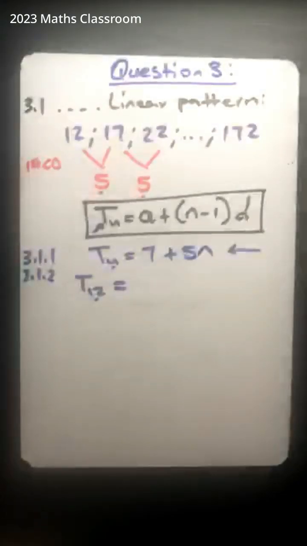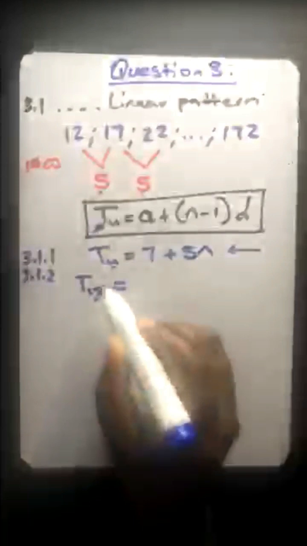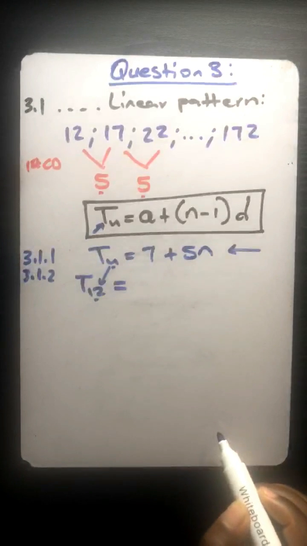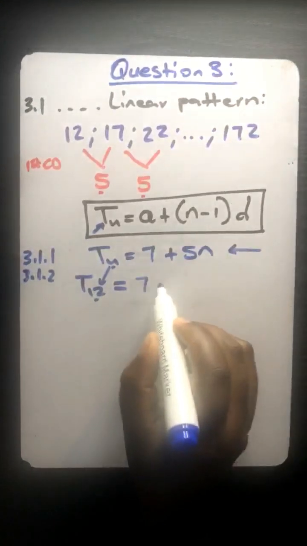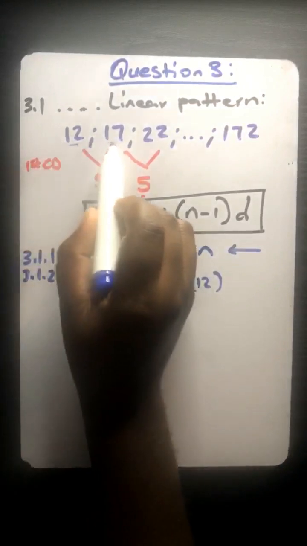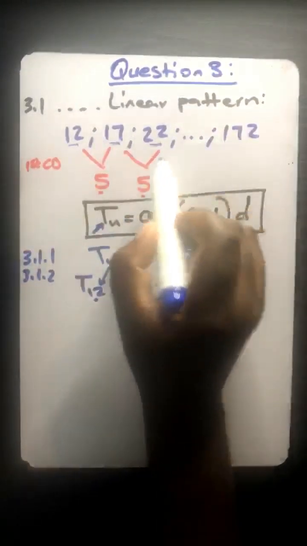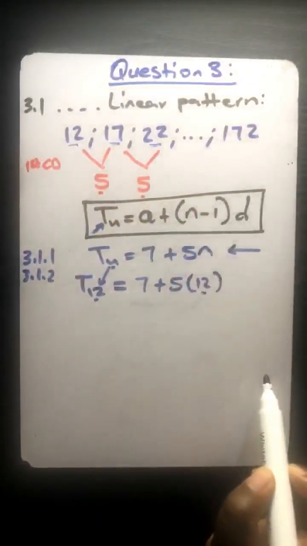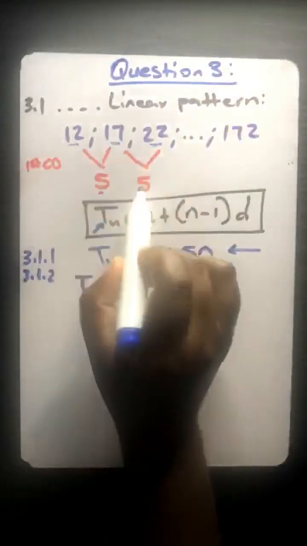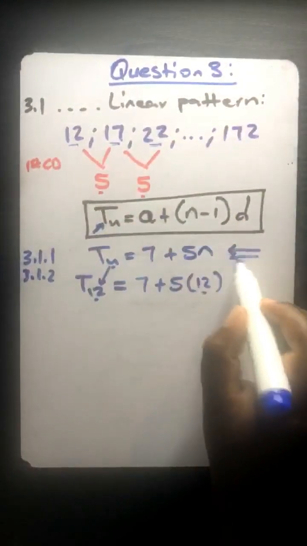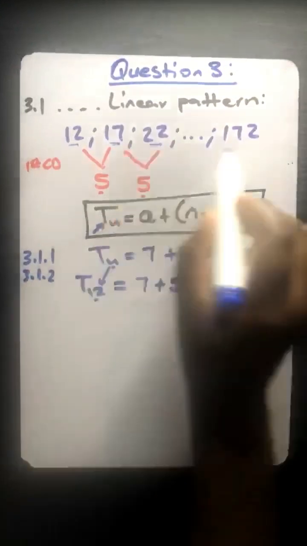Okay. Bonolo, I was saying, can you see that in place of N, they've actually substituted 12. Meaning, what we do is just to substitute exactly that where we see N. So it's more like term number one is 12, term number two is 17, term number three is 22, term number four we can do by doing that. But now they want to know what will be the value for term number 12. So instead of us having to say 12 plus 5 gives us that, plus 5 gives us that, plus 5 and so on, we just use this formula. These formulas are actually shortcuts to get to whatever position that you want to get to.